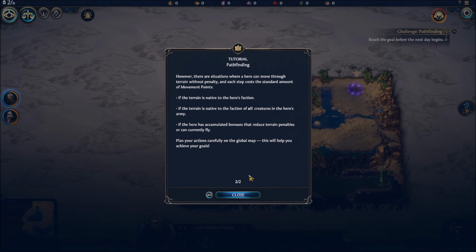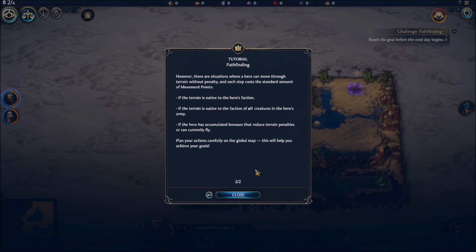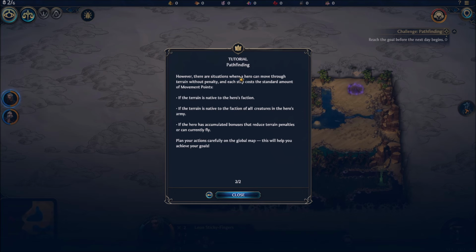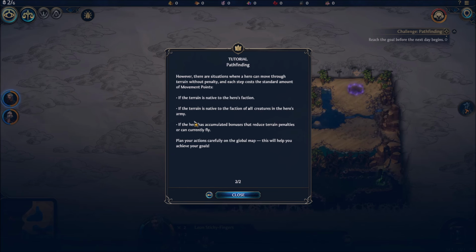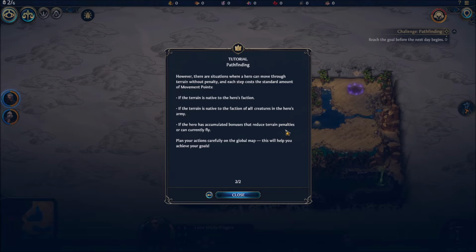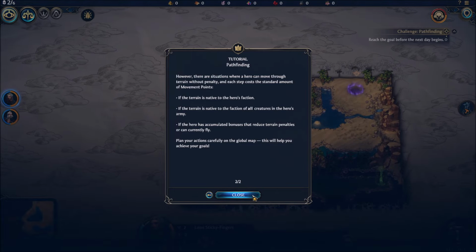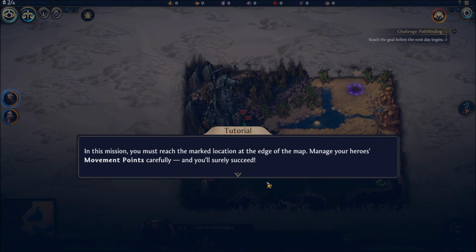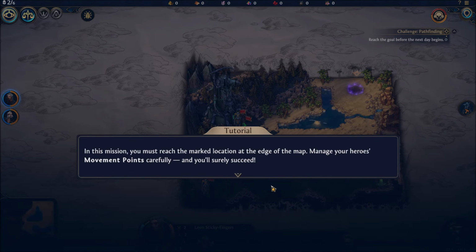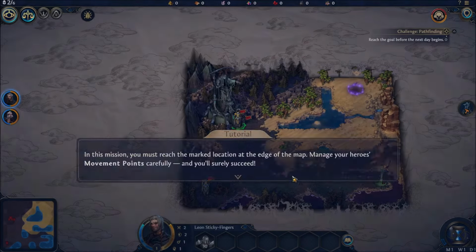However, there are situations where a hero can move through a terrain without penalty, and each step costs a standard amount of movement points. The terrain is native to the hero's faction. The terrain is native to the faction of all the creatures in the hero's army. The hero has accumulated bonuses that reduce terrain penalties or can currently fly. Plan your actions carefully on the global map. This will help you achieve your goal. In this mission, you must reach the marked location at the edge of the map. Manage your hero's movement points carefully, and you'll surely succeed.